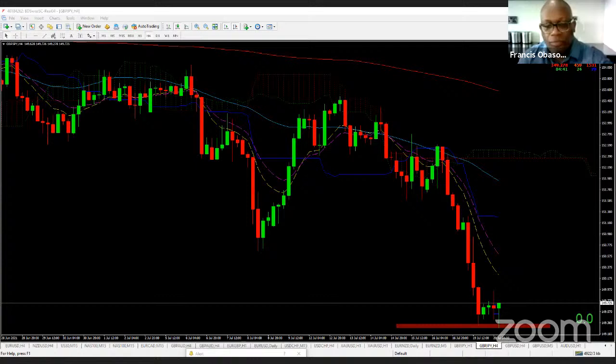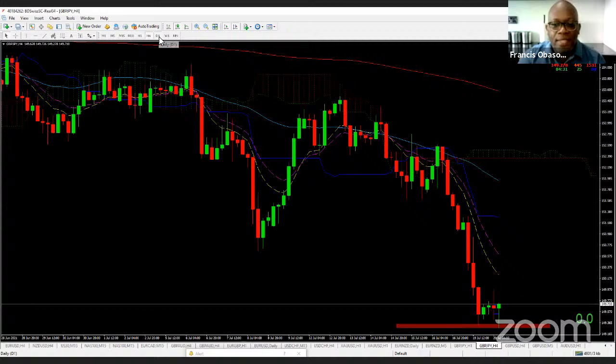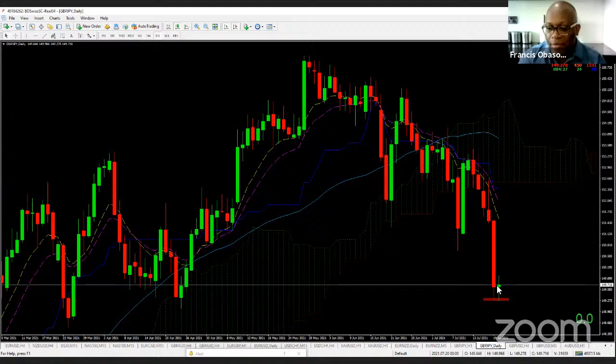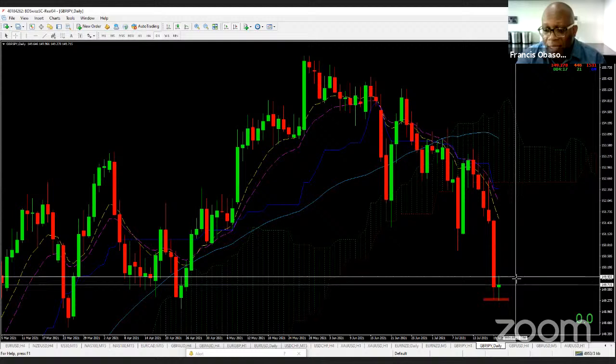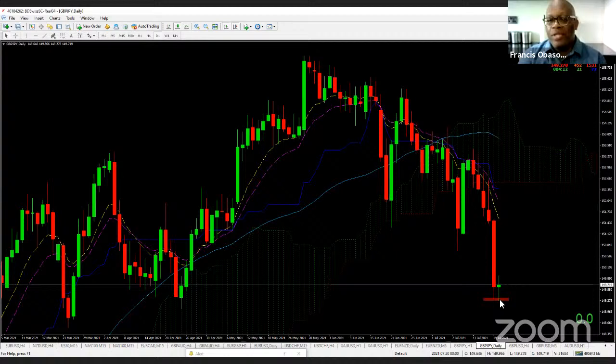So we see pound JPY there. It moved powerfully yesterday. This is the daily time frame, and this is today. That is the whole range of yesterday's candle, about 215 pips. Today it's moved already about 67 pips. The daily range for pound JPY tends to be around 100, so we're still expecting it to move today. We'll keep an eye on that. What I am expecting is it will break the low of yesterday. It will take out yesterday's lows and we will see what to do with that.